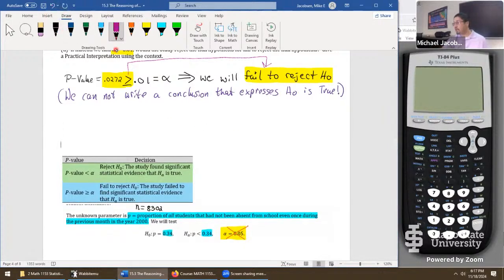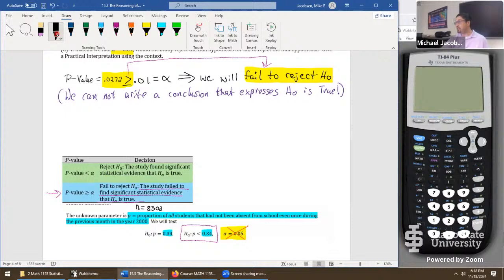And our conclusion is going to go this way. We're in this situation. So that means we failed to reject the null hypothesis, but our conclusion is going to go this way. We're still going to talk about the alternative hypothesis when we write this conclusion. We will say we have insufficient statistical evidence that that statement is true. So in other words, when it comes to hypothesis testing, the research question is always the alternative hypothesis. That means your conclusion should return to the original alternative hypothesis as well. Either that you found evidence for this, or you just failed to find that evidence.